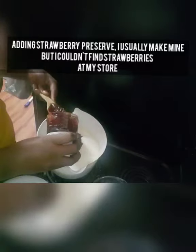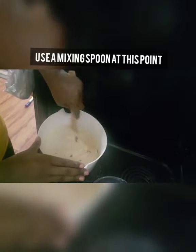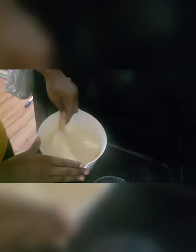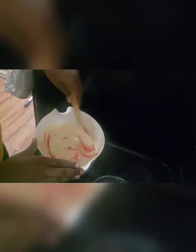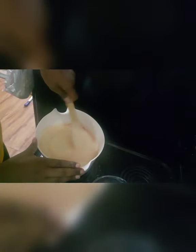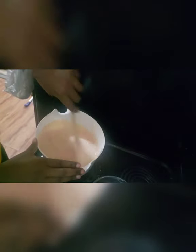Here I'm adding strawberry preserve. I usually make my own but I couldn't find strawberries this time. I've added about two tablespoons, but I'd go with four tablespoons if you want more of those strawberry bits in your cake. Then we're going to add some red food coloring just to jazz it up and make it look nice and strawberry in your cake. You could add more — pound cake is heavy and mine came out a light pink, but I wanted more bam-in-your-face pink, so next time I'd add more. At this point I'm using a spoon because you don't want to over-mix, just to make sure the color and pudding are incorporated, and then I stop.